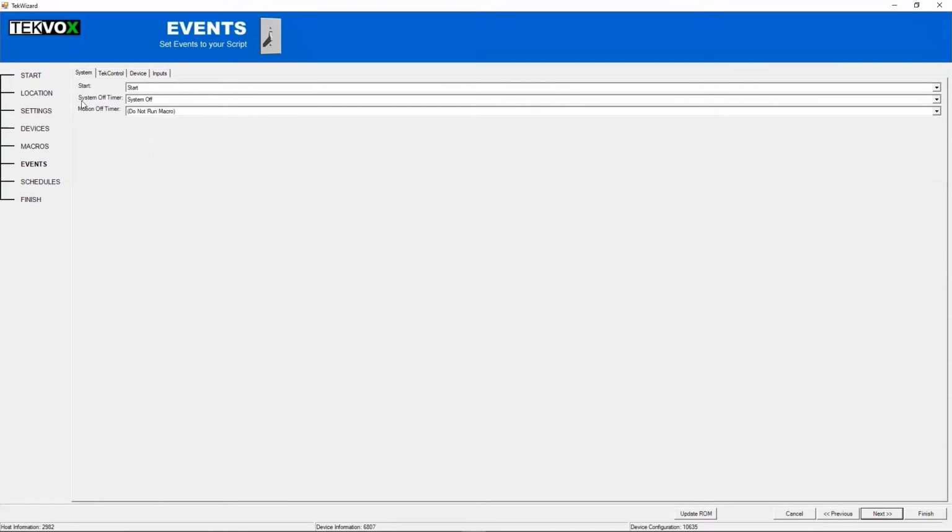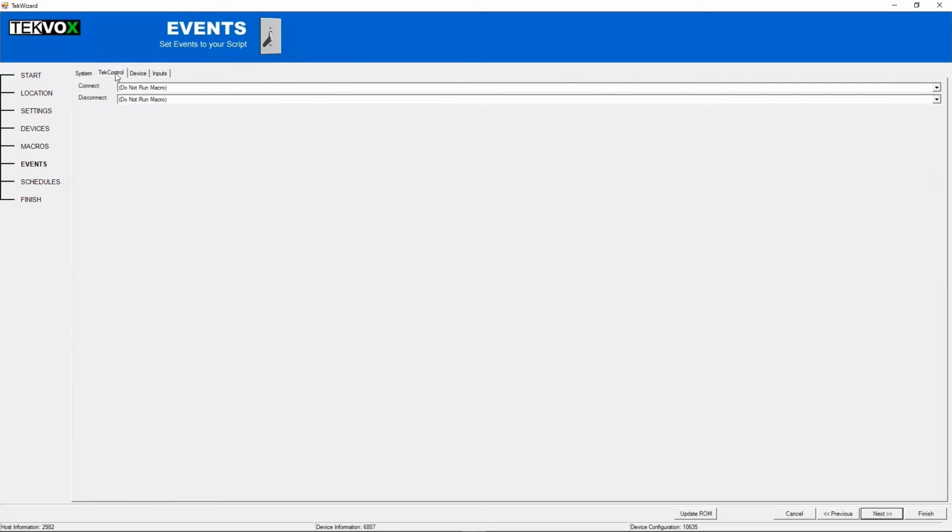After that, there are some options for the various timers that we went over in the settings menu. These are macros that will run when those timers go off, and you can start and stop timers in the macros as well.